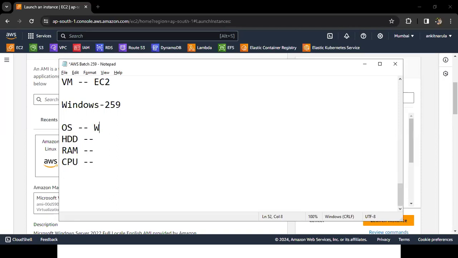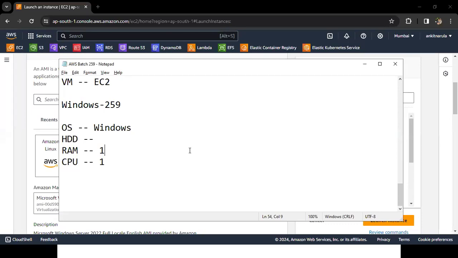Operating system, we have already selected the Windows one. Now what I'm going to do is select CPU and RAM. Whenever we want to select CPU and RAM, it's a combination of both things AWS has given us. Based on that combination, we always need to select. Let's say, for example, my requirement is one CPU and 1 GB of RAM. I know that 1 GB of RAM is very low compared to our machines, but these are EC2 machines. Just for practice purposes, this much is sufficient because we are not going to install anything in this. We just need to create it right now.